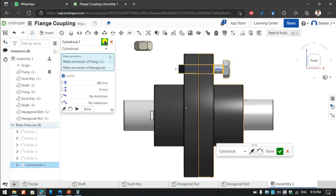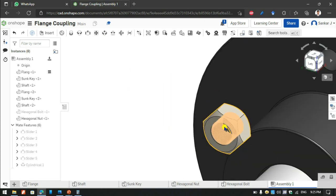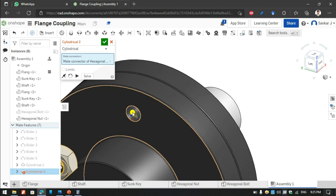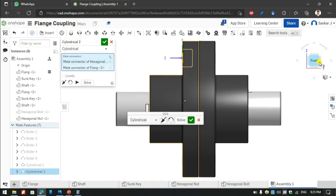I am going to use this pattern here. When this bolt is assembled here, I am going to assemble the nut here. For that, I am going to hide the nut bolt for some time. So I am just hiding that bolt, then selecting the manual of the pole and selecting the count and joining the nut also here. So I am connecting both sides.